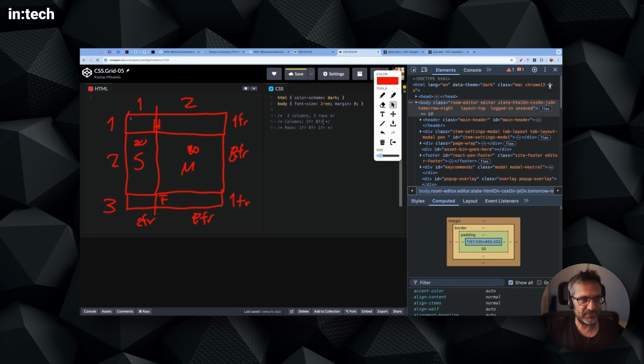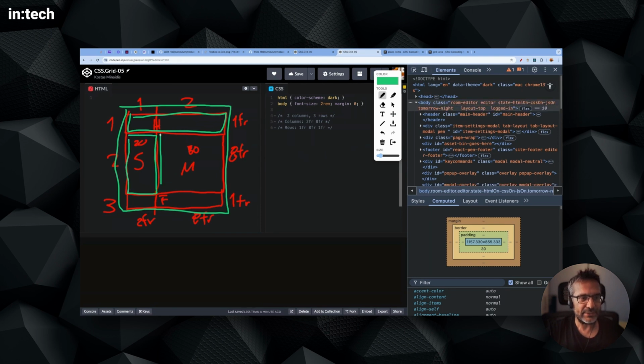So in this case, I will have a grid container, and I will have one element, the header, a sidebar, a main content, and a footer. So 4 elements in total, but still the grid will be divided in 2 by 3. So we're going to have six cells, and we're just going to place these elements in these cells according to the layout that we see here.